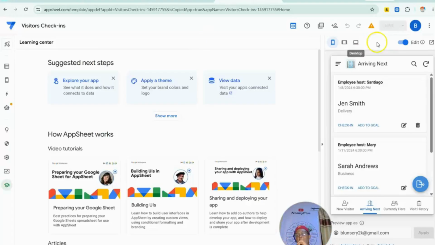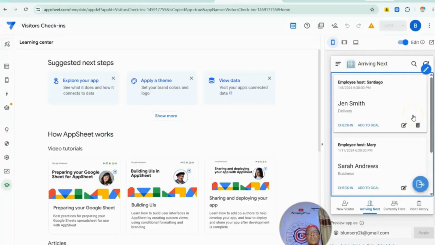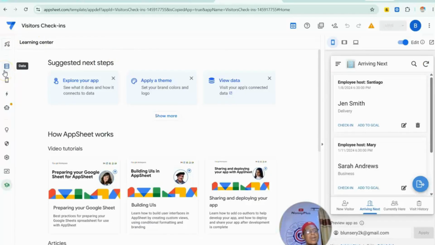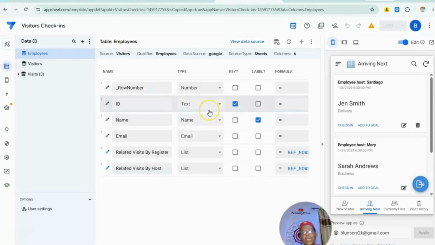This template is now divided into 3 sections. The one on the right hand side is where, if you are modifying your template, you'll see every one of your updates. The one on my left hand side is like a menu, because if I want to modify data or a table, I can come here and click on data. It will show me all my tables in the center. The one at the center is where you can start modifying your tables, your views, your actions, your boards, everything. So you can see it's divided into 3 sections.